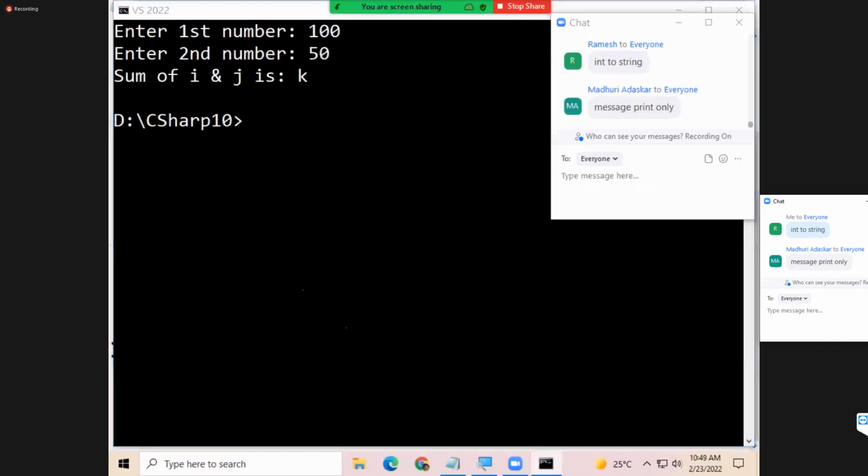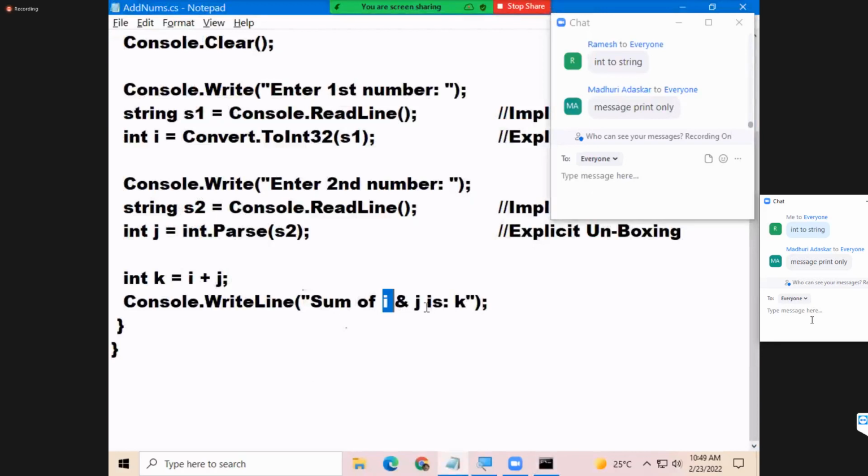of k. And now we have a doubt: sir, why? i, j, k are variables, so why are the values not coming here? Because we learnt this in our C language, remember: variables and expressions, if enclosed in double quotes, will not be evaluated. Are you clear what I said here? It means the compiler, at the time of compilation, will not evaluate i, j, or k as variables.